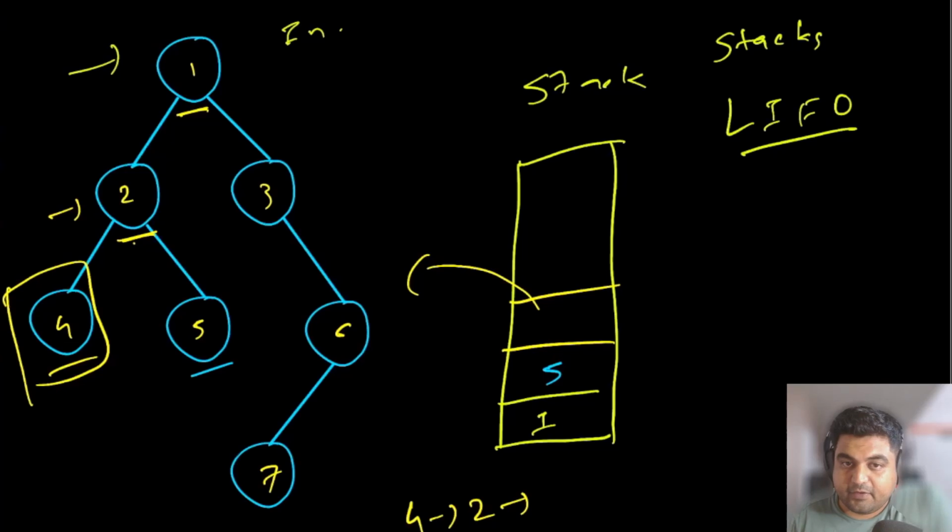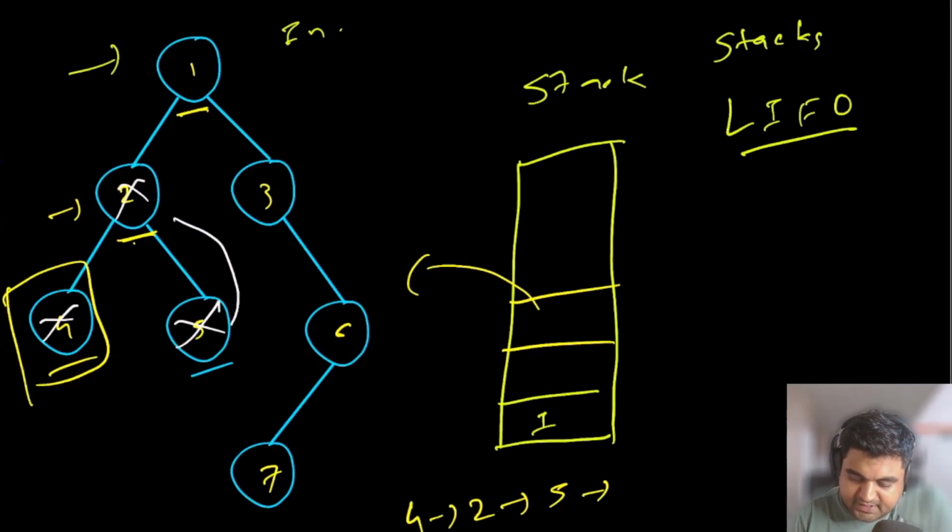Again for node number 5, it does not have any more children, so we are going to pop node number 5 next. After popping node number 5, we are going to backtrack. We already took care of all of these three. Now we are at node number 1 position. We are going to pop node number 1 out because we are doing in order traversal.